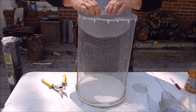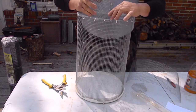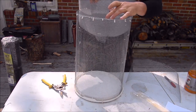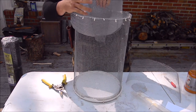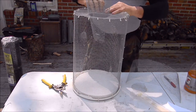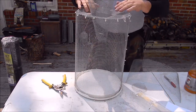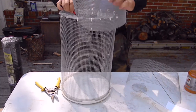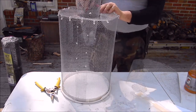There we go. Now we'll just work that down in there. Let it get in there pretty deep. Like I said, go ahead and jam it down in there. It's not gonna hurt anything. Then you got to come here and cut this off, so once they get there, they can figure out how to get the rest of the way in there. And just go around the top and mark it. Then you'll know where to cut it off.